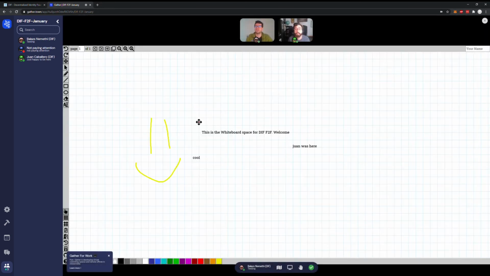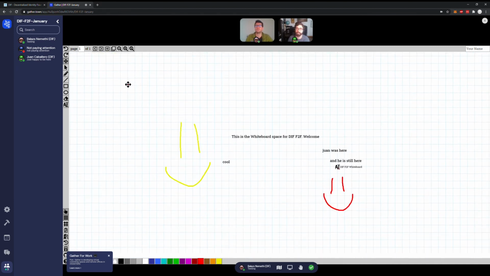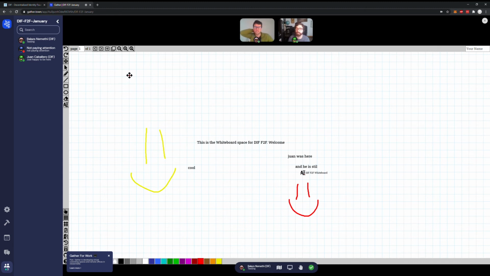we essentially enter this whiteboarding space where we can, for example, draw a smiley, and Juan, who is also here, can just enter and interact with me or with more people. So this is a big whiteboard. You can create new pages. You can look around at what has already been there. It's basically here to capture ideas or moments. To exit the space, you can use the top right corner X, or you can use the escape button on your keyboard.